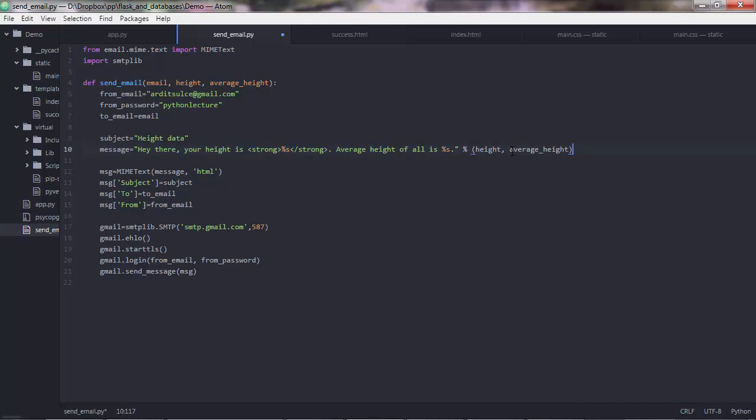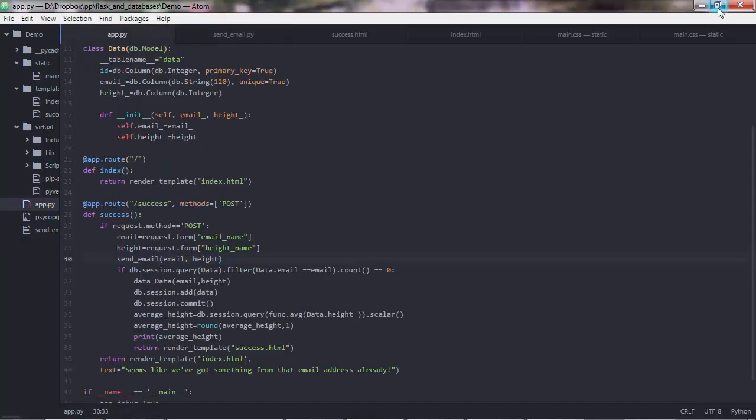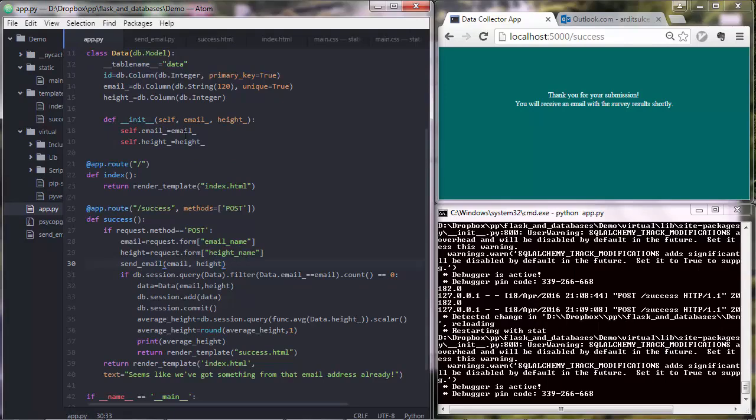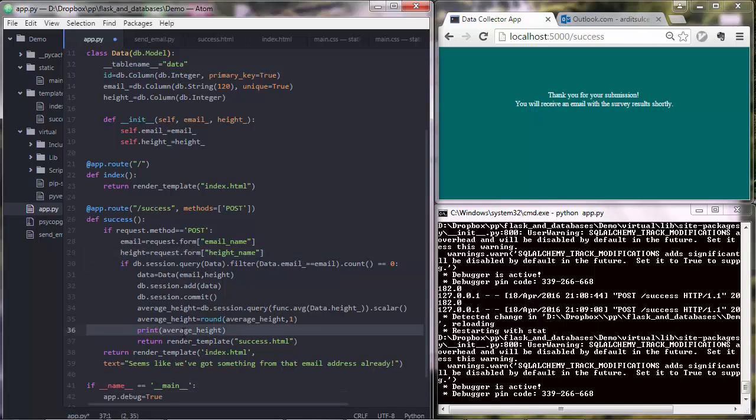Yeah, that should do it, and we're almost done there, except if we, let me save this and resize this. So yeah, we're almost done, except this function is being called before we even check for an existing email address in our database. Which means if we pass average height there, the average calculated by these two statements, that wouldn't make much sense because we haven't calculated average height just yet. We don't want to send the user an average without getting their data as well, their height. Which means we take this statement, cut it from there and put it in here.